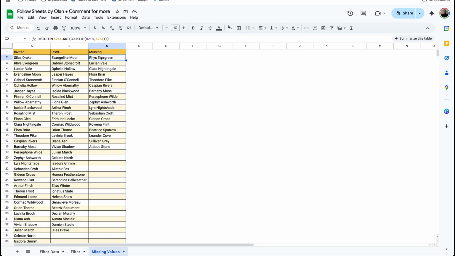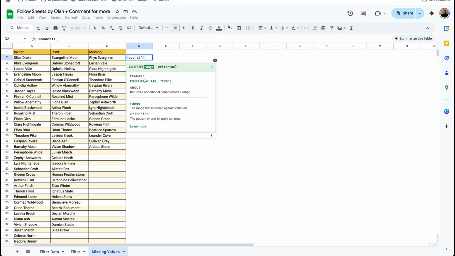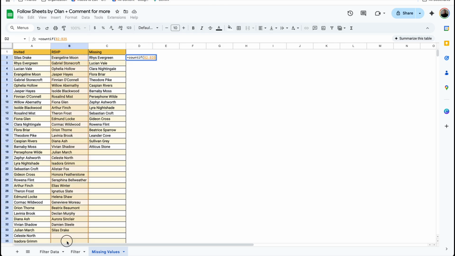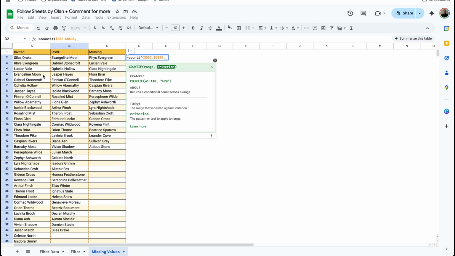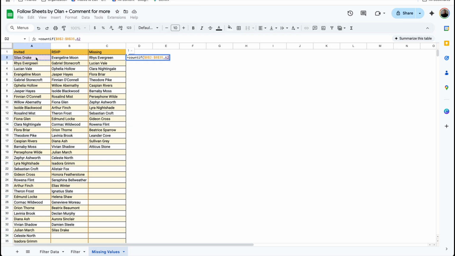And just to elaborate on the rest of this formula, like I said, the filter formula is returning true or false, and it's going to return anything that's true. So to break down this formula, we have countif. So if I were to type in equals countif, open parentheses, we need the range, which is going to be all of our RSVP people. I'll go ahead and lock that in, put a comma, and then we have just the invited person. So it's going to search the RSVP list for this specific person. And as you can see here, it returns a 1.